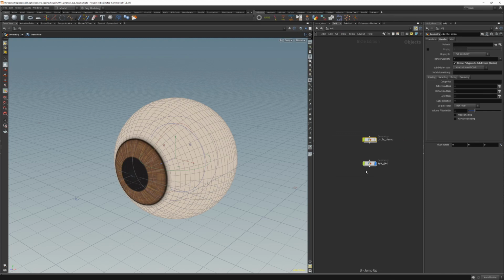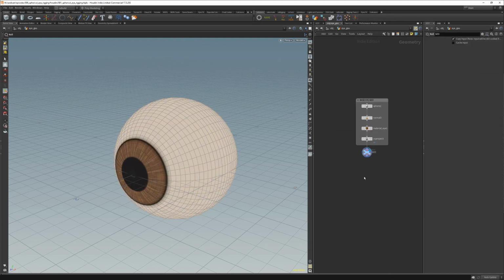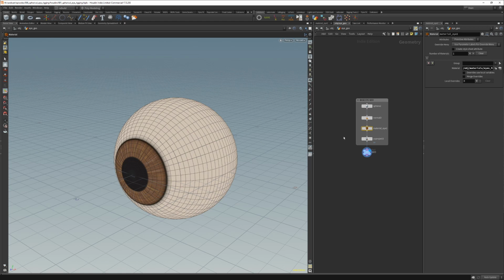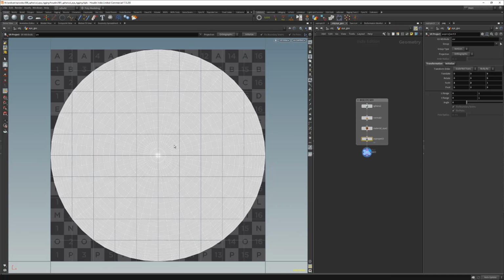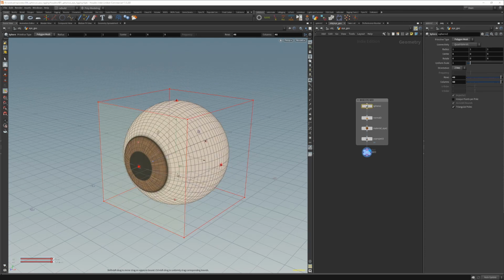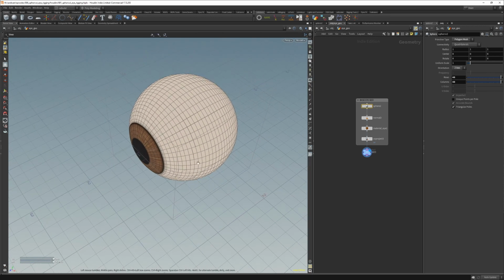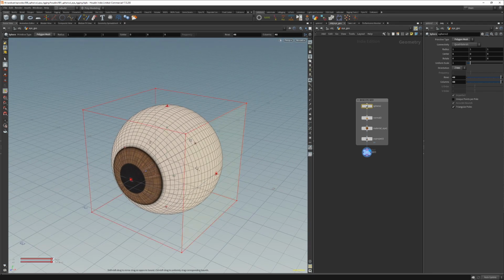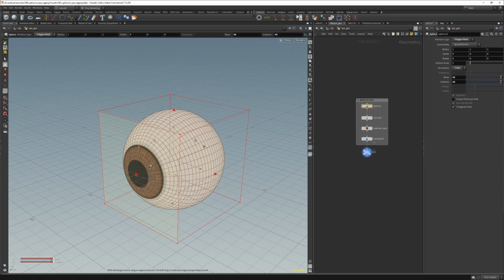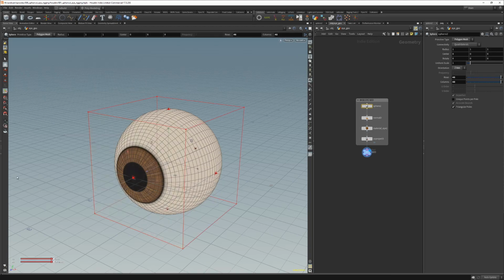So let's go into our spherical eye geometry. We have a basic sphere, we apply the normals, apply the material, and a simple UV projection, which is just a frontal projection for the whole geometry. And this is our geometry on which we will base our rig. The only thing that's important here is that the radius of the eye is 1 unit. This is so that the calculations are much easier to do with the length of 1 unit. And if the eye needs to be bigger or smaller, we do it after we create this deformation.